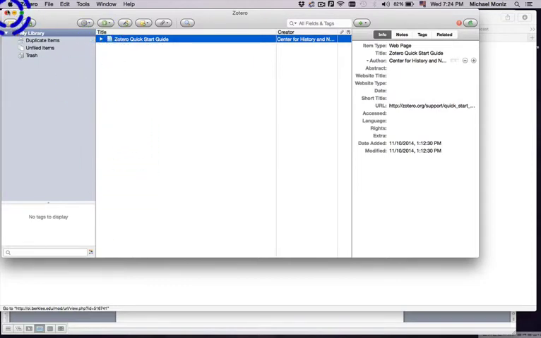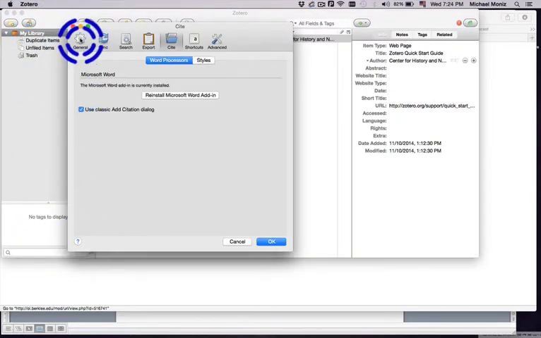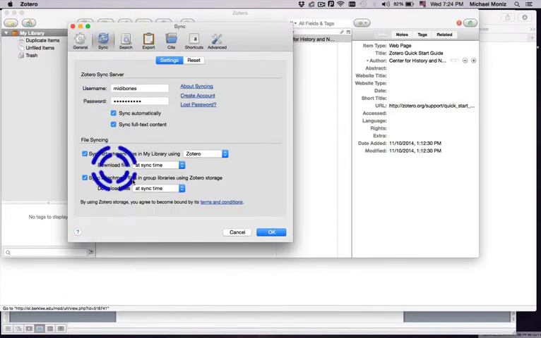The first thing I'd like to do right now is go to Zotero and the preferences for Zotero to point out a few things and make sure the settings are the way we need them. The first thing is that under General, I would normally leave these default settings there. You can certainly choose the font sizes and the type of font you want to use. The sync area here, I do have a server account, but that's not necessary for what we're doing in this class and possibly for what you might be doing in other classes. But you could choose to create an account and create your own password and have that capability if you're going to a library without your laptop.